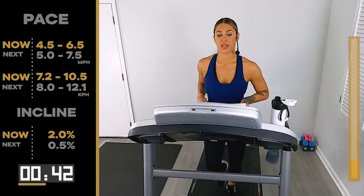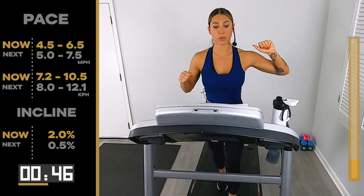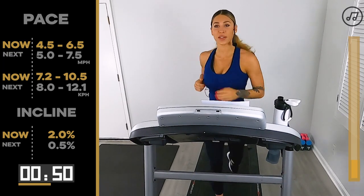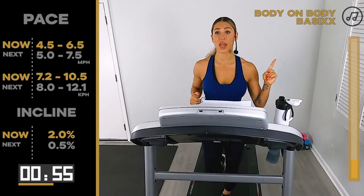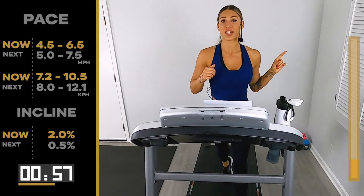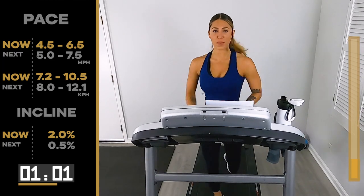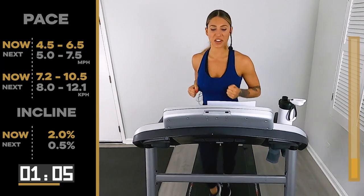20 seconds. First round, 5 rounds. Base pace, push, base pace, push. Whew. Guys, keep it up, keep it up. We're going to 8. 5.0, 7.0. In 3, in 2. I lied, we got 30 seconds. I lied. Keep it going, keep it going. I was just ready to go. Ready to get the party started.